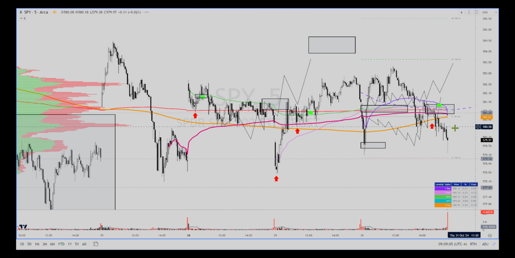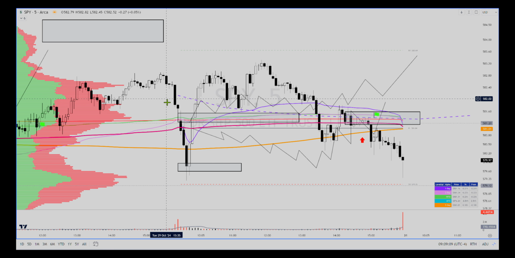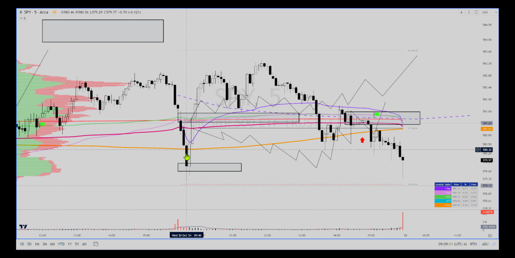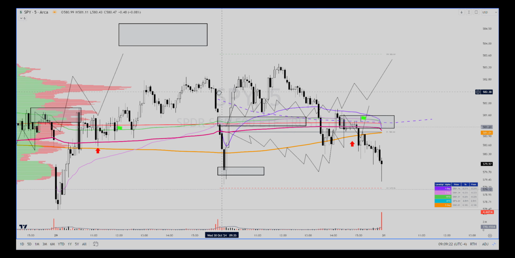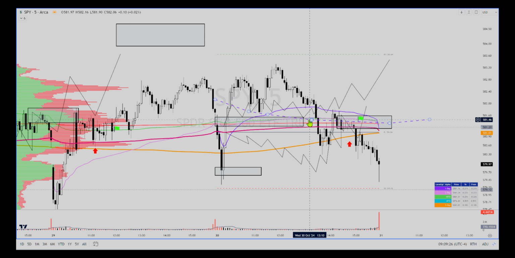So let's dive into this map that we drew out yesterday and talk about it real quick. So we had the pullback to the 5-day moving average, rallied back above the daily VWAP, and we said that this was what we're looking to see: the VWAP end up becoming support here and for a rally. So we pull this back here.